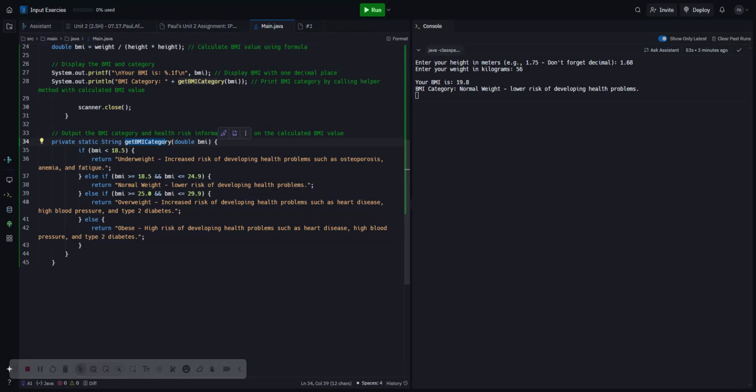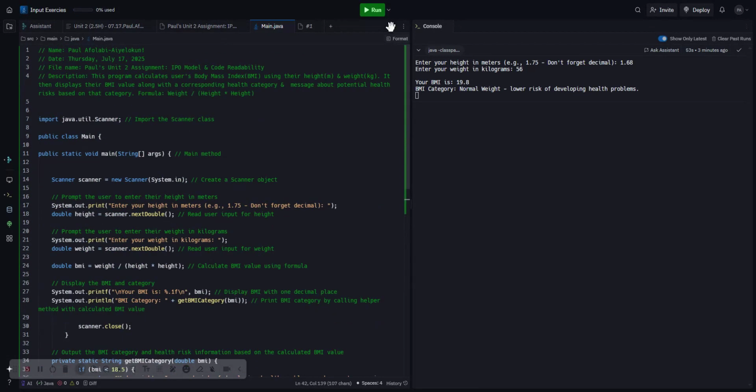That takes the BMI value as a parameter and uses conditional logic statements, like the if, else if statements, to determine which health category the BMI falls under based on the ranges here. So it processes the BMI input by comparing against 4 different ranges, like underweight, normal weight, overweight, obese, etc. And it will return an appropriate string message along with it, like this health message showing the health risk information.